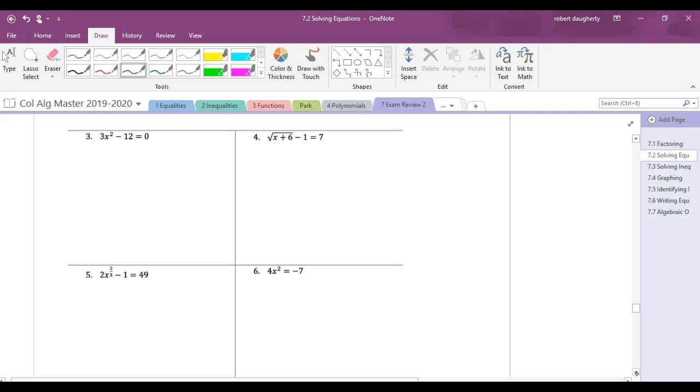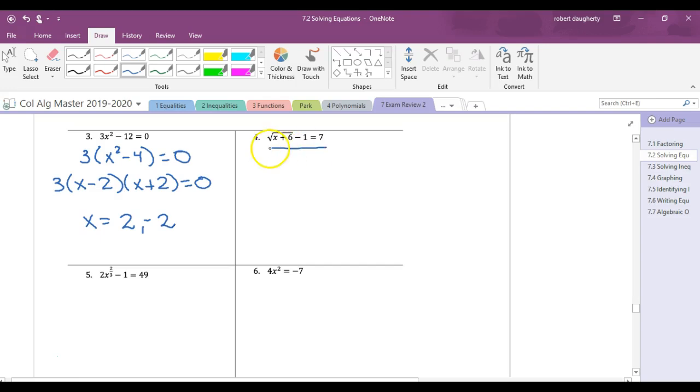So solving equations, set equal to 0, that's accomplished, that's good. Now what do I do? This is two numbers, it's either the difference of squares or greatest common factor. Let's factor out a 3 first, and then I get x squared minus 4 equals 0. Now I see it's the difference of squares. So 3, x minus 2, x plus 2 equals 0. Set each factor equal to 0, you get x is equal to 2 or negative 2.